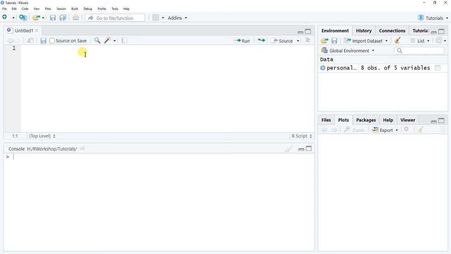so we can track our code, write our code, and annotate it, and do it in such a way that it's more reproducible. And so we can use hashtag annotations by typing anything to the right of a hashtag so that it becomes a note as opposed to a command or an operation that we want R to carry out. So I'm going to type in really quickly the purpose of this tutorial, which is writing data frames from R to our working directory folder. So that's the purpose of what we're doing today, and it'll be relatively simple and straightforward.